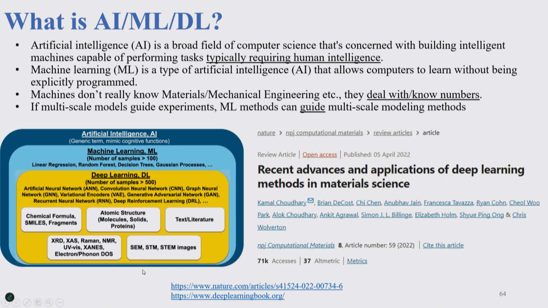If you want to learn more about this, I encourage you to read this paper that we wrote a couple of years ago, or 3 years ago, on recent advances in applications of deep learning methods in material science. Over 2 years, it has been cited 500 times. It's an extremely popular article. The idea is we provide different domains of application of deep learning in material science, different data sets that are associated with those machine learning algorithms, and their application areas.